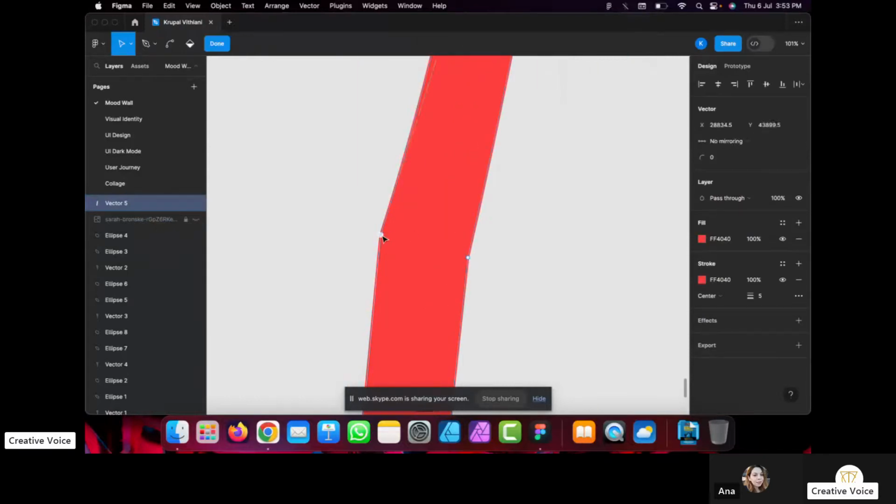So what I could do is select that node and give it a radius. You see it smoothens out. Without radius, and let's say we give 50 radius.